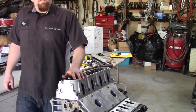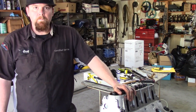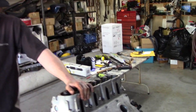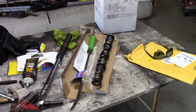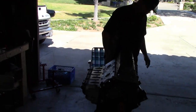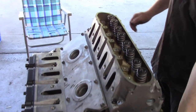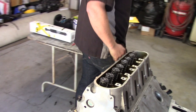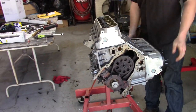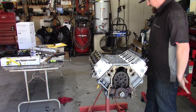Oh, we did swap the cam. We didn't show you guys that because we'd already showed you how to do a cam. But there's the old ASA cam over here. I decided not to use the ASA cam. I didn't really want to use a factory cam. They idle too politely. That's literally the reason. We wanted a bigger cam because we're children, and we wanted it to sound cooler. Children want to go big or go home, so we did. We just threw one in real quick. Children want noise.